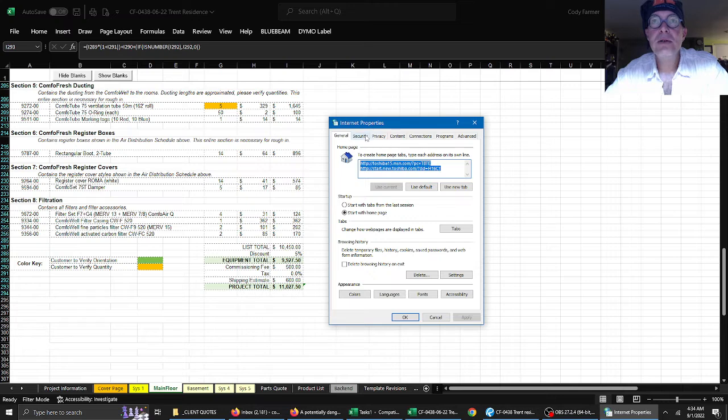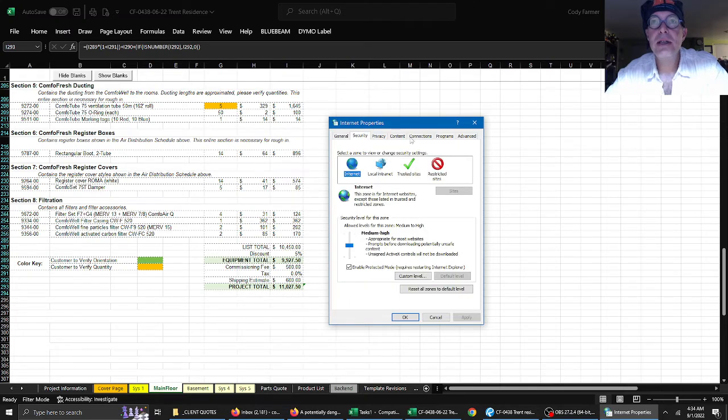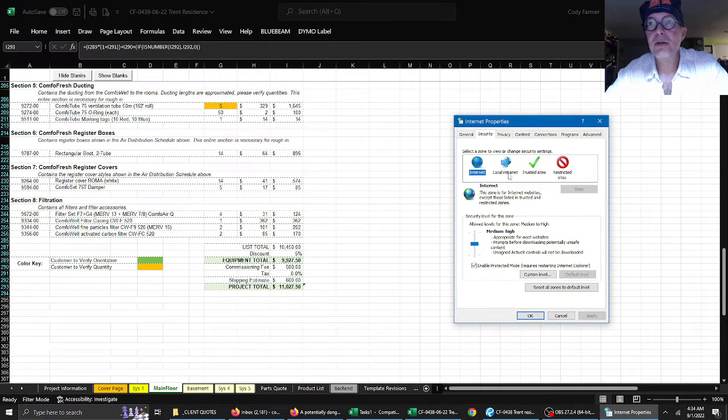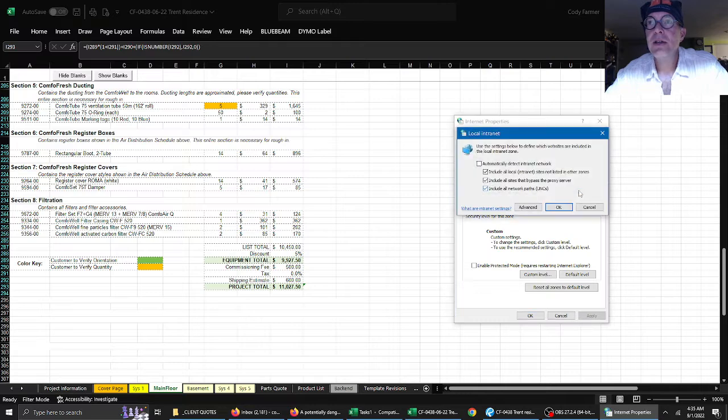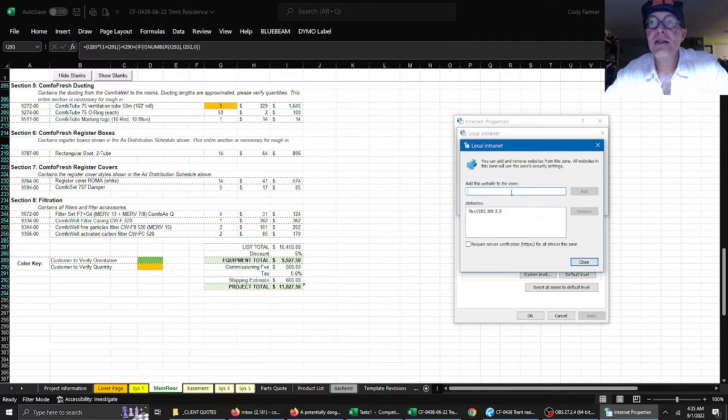What we're gonna look for is the security. We want either online files or local files, or trusted sites. So in this particular case, we are looking for a specific site, which is my server, and I'm gonna click the settings, then I'm gonna click advanced, then I'm gonna go ahead and paste in what that server would be.